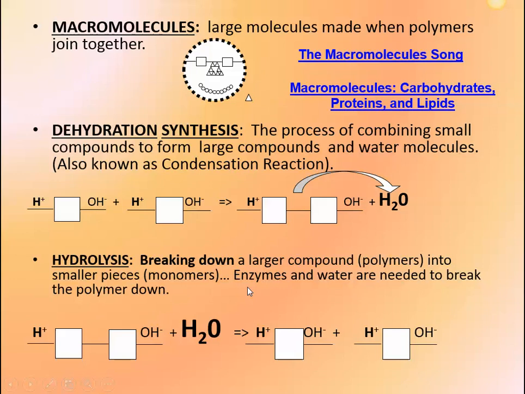And we're going to have a video on enzymes, so if you're not quite sure what that means yet, just stay tuned and make sure you take a note of this part, so that if you ever find out what enzyme means, hopefully you can come back in your notes and reread this section. Hopefully it makes more sense. But here you go, the hydrolysis, you're adding water and you're breaking down this polymer into two separate monomers again.